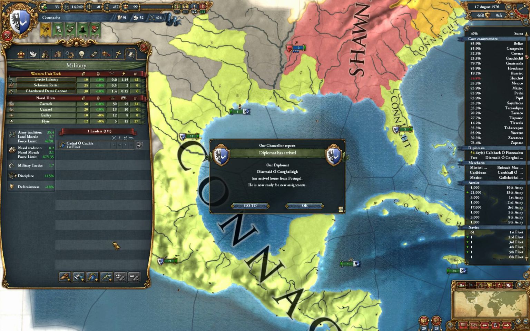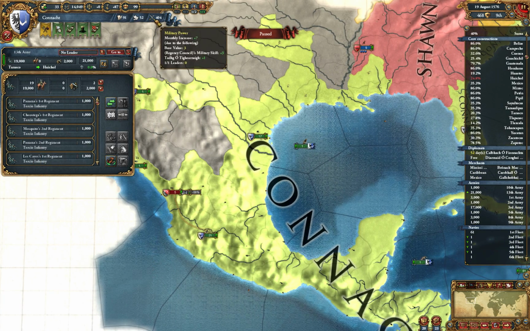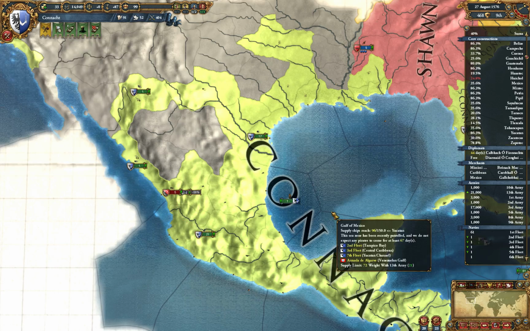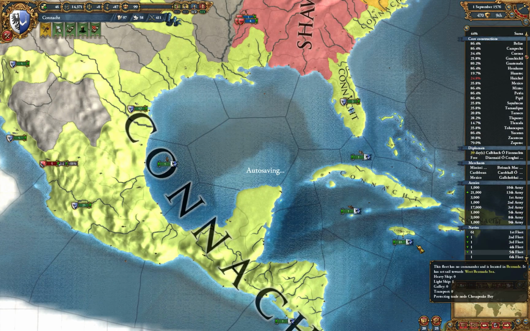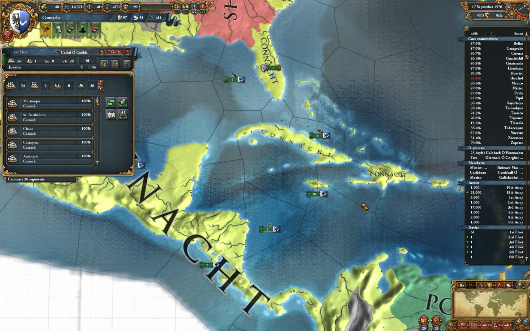Oh right, our leader died, so we don't have a leader anymore. But I don't want to get another one because it'll be quite expensive. One military point per month just to maintain him. It's more important that we have an admiral, believe it or not.